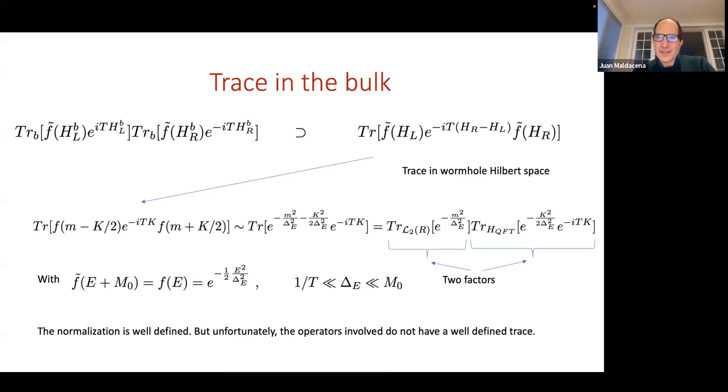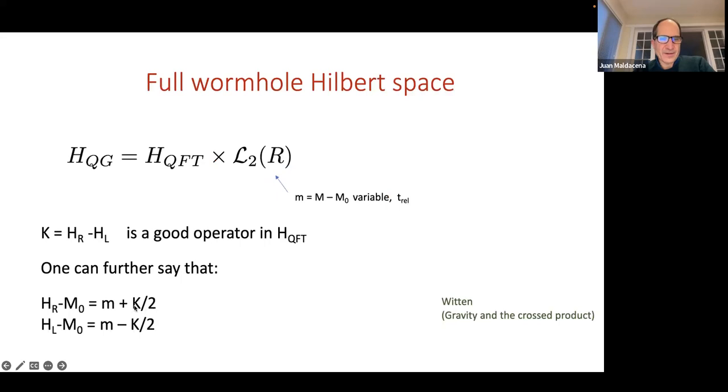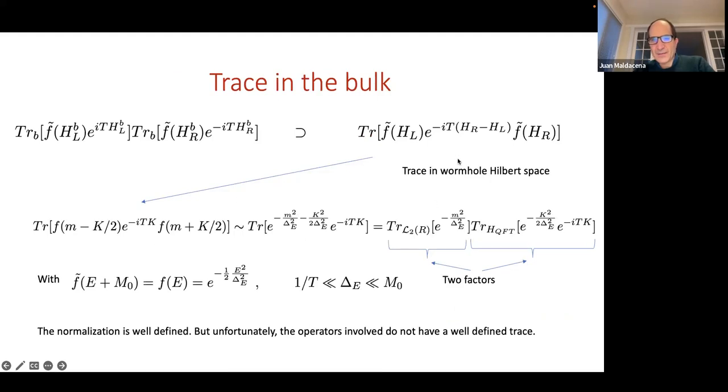Okay, this is a somewhat busy transparency, so let me try to explain what that is. Here we start from the microscopic theory. Then from gravity, we expect some contribution that comes from the wormhole, that is again a trace in that wormhole Hilbert space. And then we can insert the previous expressions for the operator. This is an operator in the quantum field theory part, and this is an operator in the gravitational part. Then we can rewrite this as a trace that is purely on the gravitational degrees of freedom, and a trace which is purely in the quantum field theory degrees of freedom.